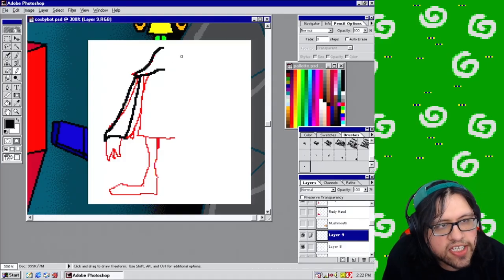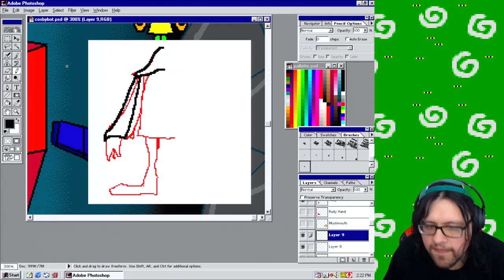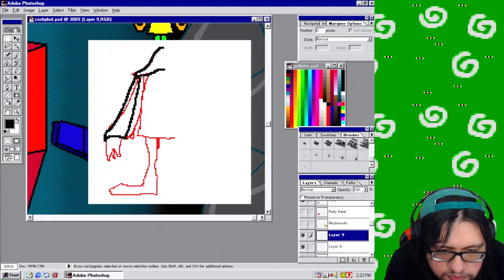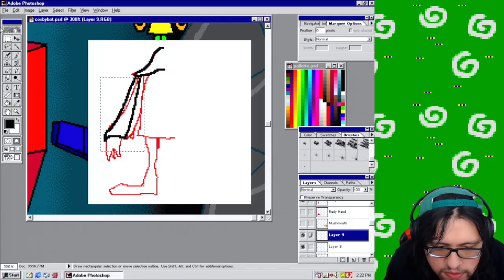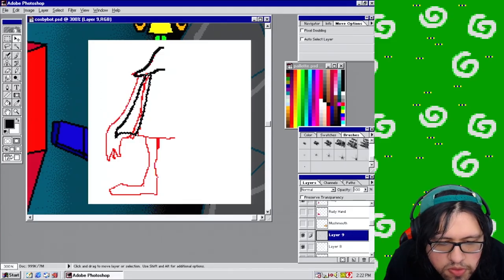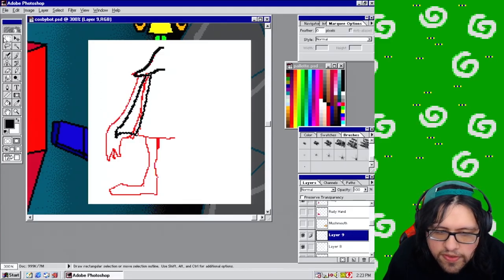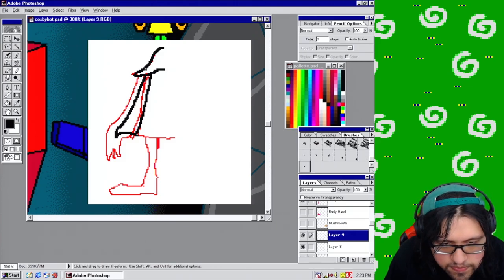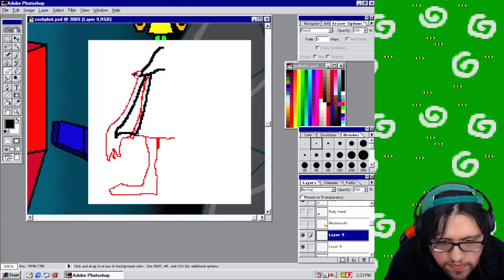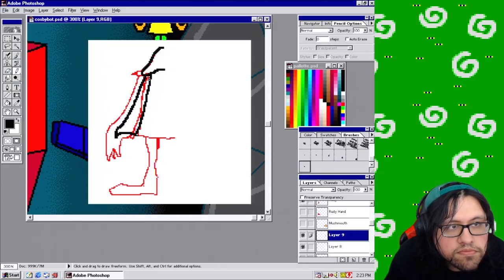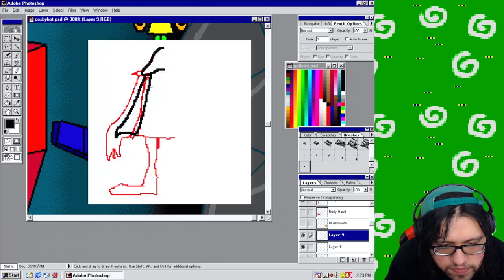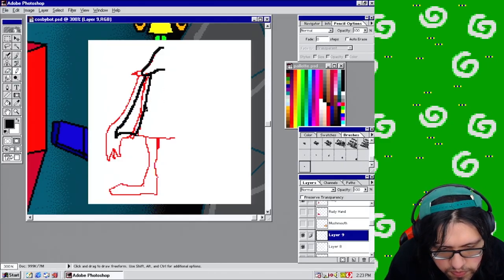See, the problem with stretching out the tip of his hat too far is it fucks up his torso, because the torso kind of swoops with his body, so really it should be more over here. Yeah.